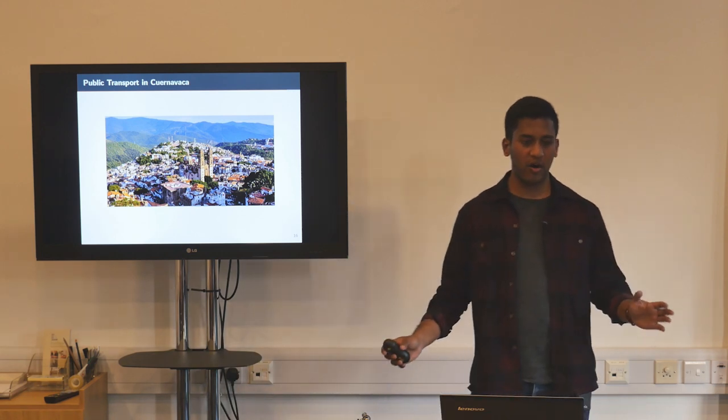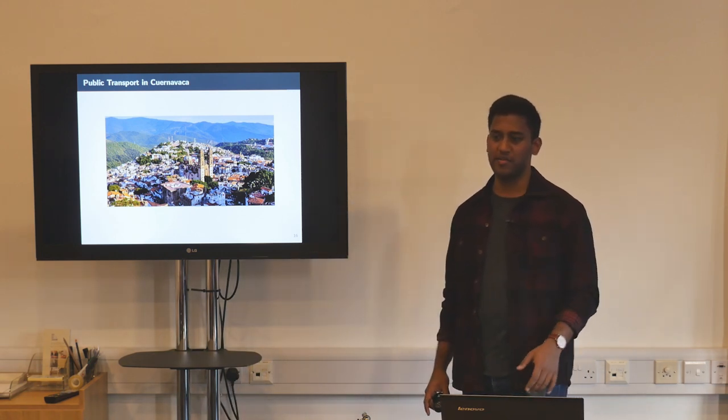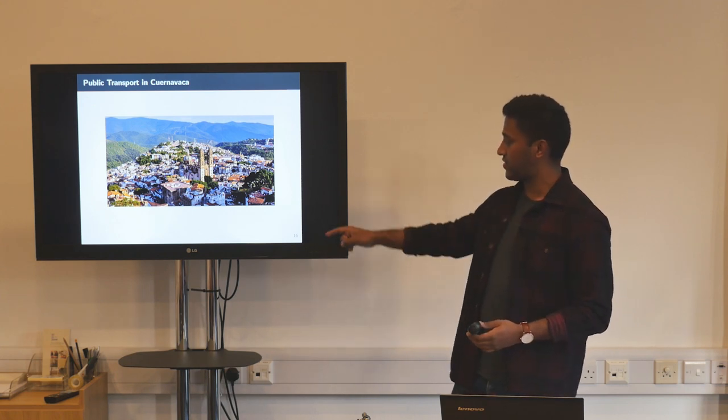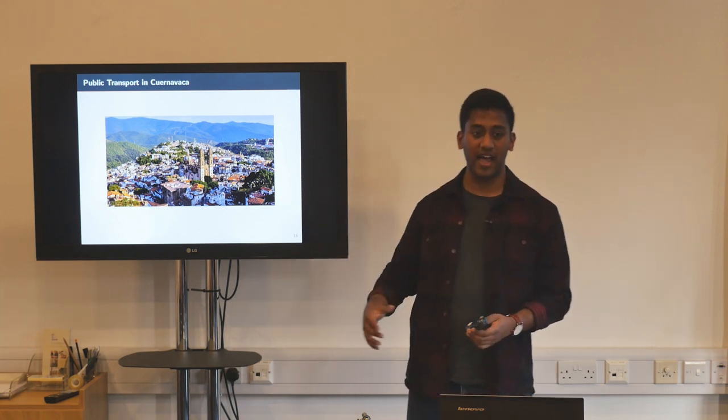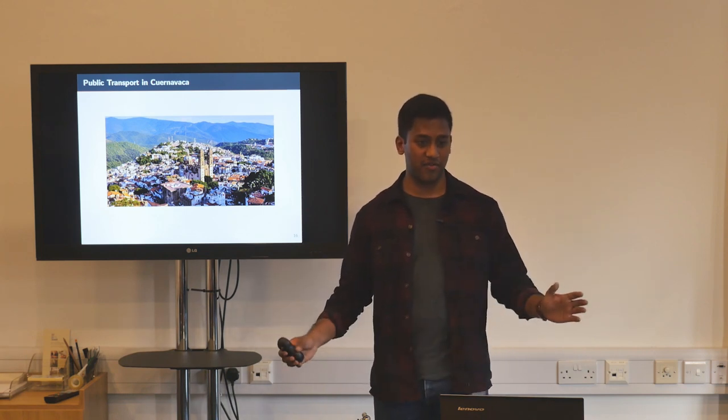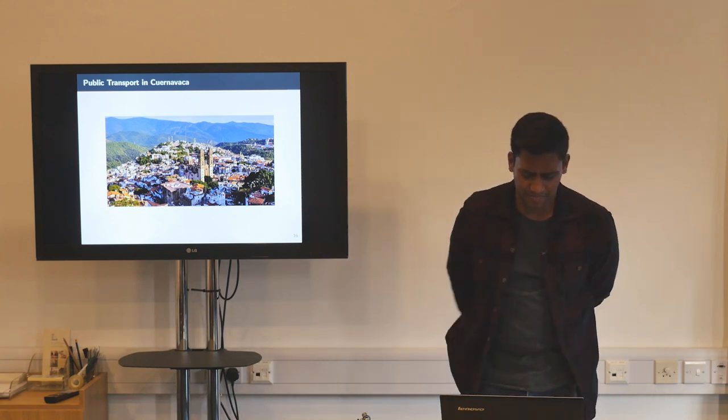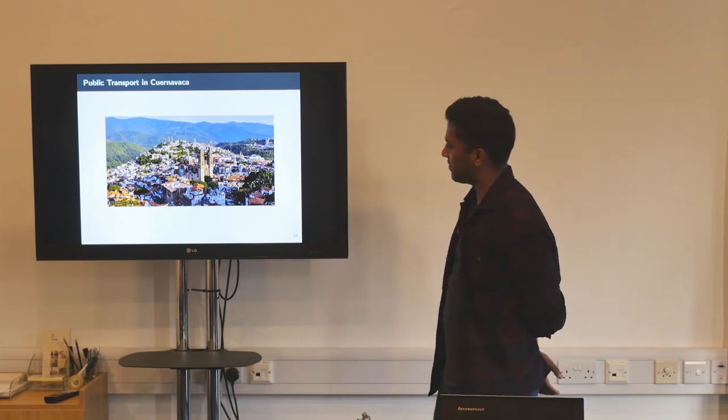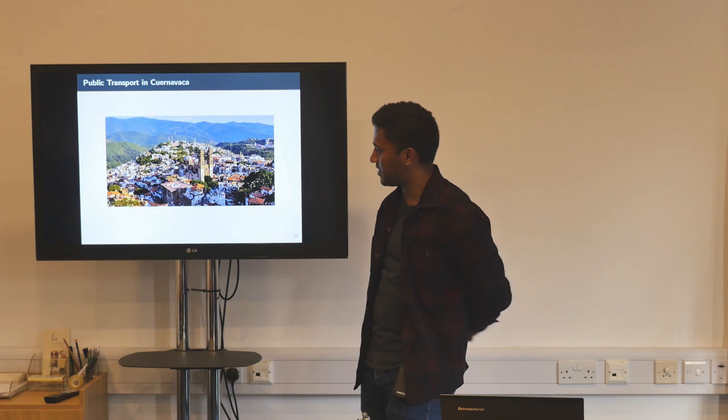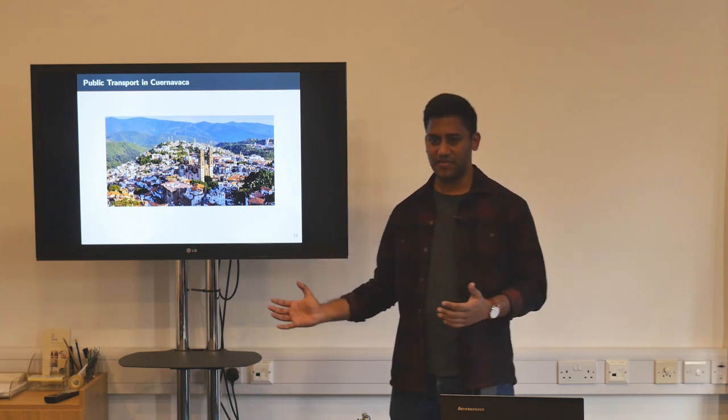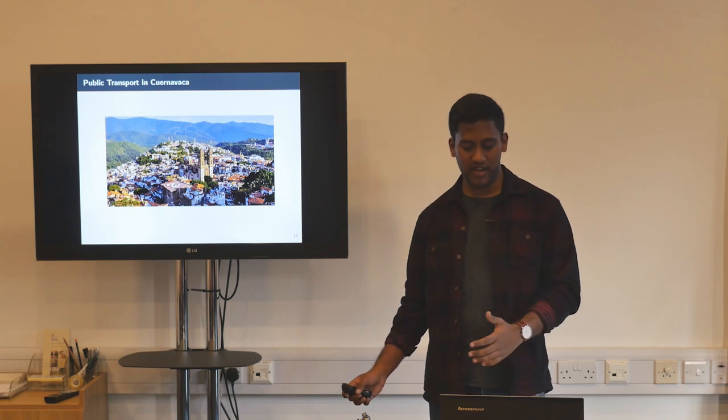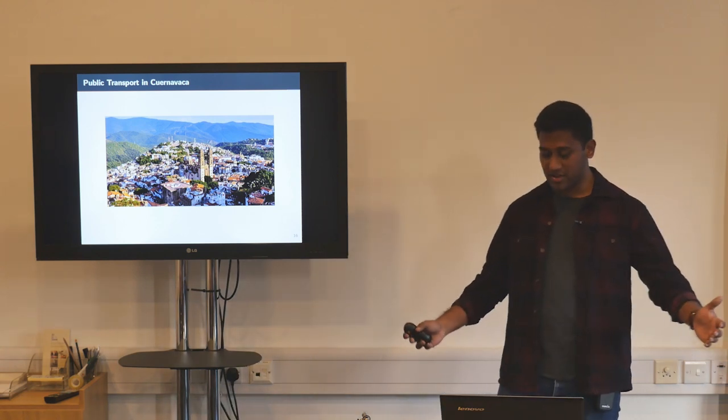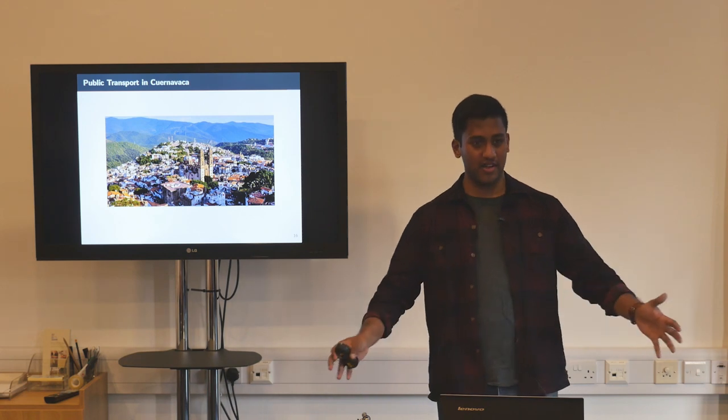And so you can think about it from their perspective. They don't want to arrive too soon after the last bus left, otherwise no one will get on the bus. They don't want to be too late, otherwise another bus will come in and take the people that they want to have. So they try to spread themselves really nicely within like the time slots and the routes. And all they know is that maybe when they pull up to one spot, they may have a friend there, or they may ask, you know, the person at the shop, or they may ask someone in line, like, how long have you been waiting? And this is all the information they have. And then there was a study of the distribution of these wait times that they had, and they showed they behaved exactly like eigenvalues of a random matrix, which makes sense when you think about that they want to spread out as much as they can.